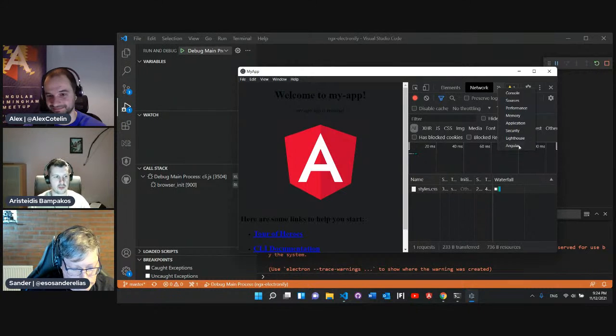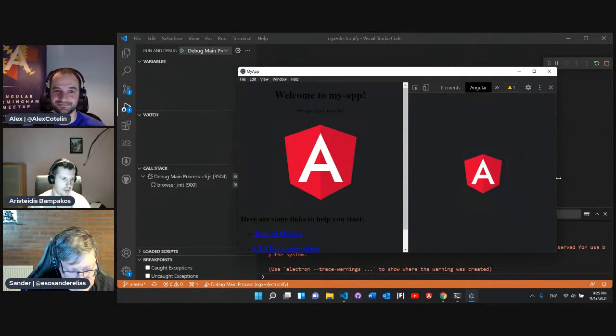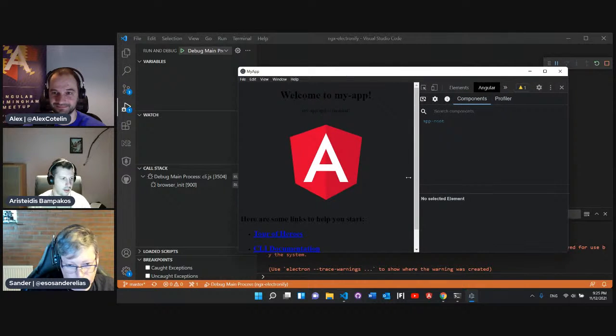If you install the extension, you will see in the developer tools of Google Chrome a tab called Angular. So if I select it, it loads Angular Devtools.